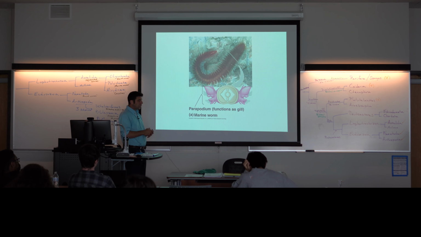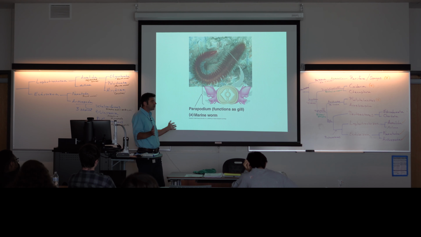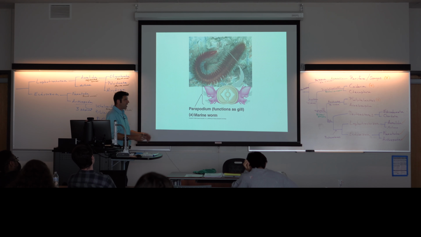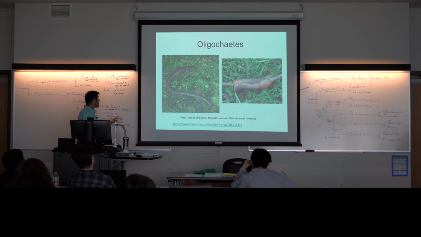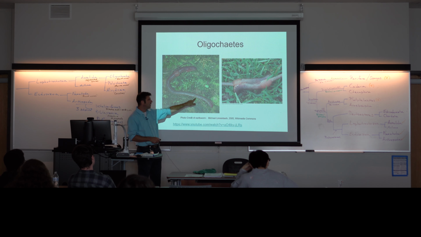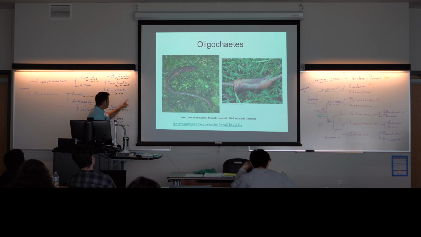So in addition to allowing gas exchange to occur, we're going to see these worms use those parapodia to move around. And that moving water across the surface of the parapodia allows these things to act as gills. It allows gas exchange to take place right across the surface of those parapodia. I'm going to go back just a couple of pictures to this earthworm that we were talking about. Again, oligochaete has a few of those chaetes, so few that you can barely see them here on the picture. Polychaetes, there's plenty of them to see with the naked eye.